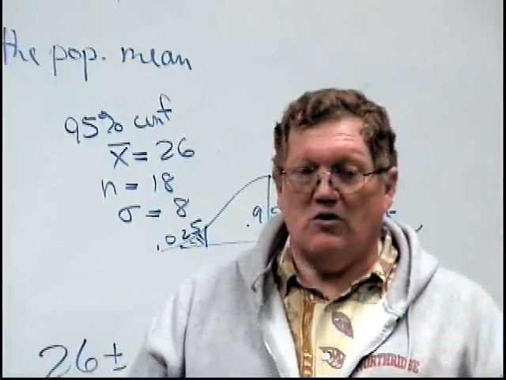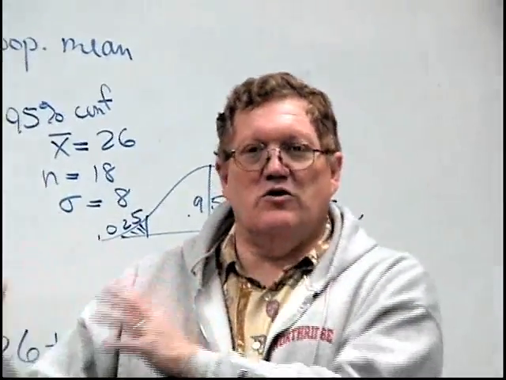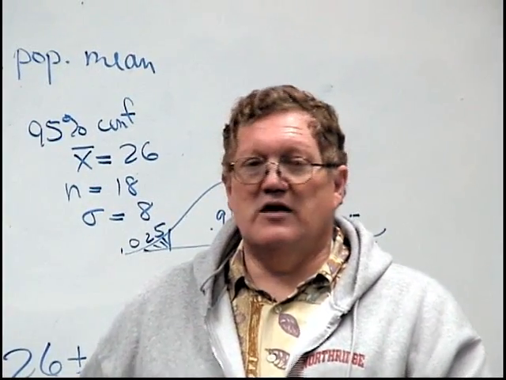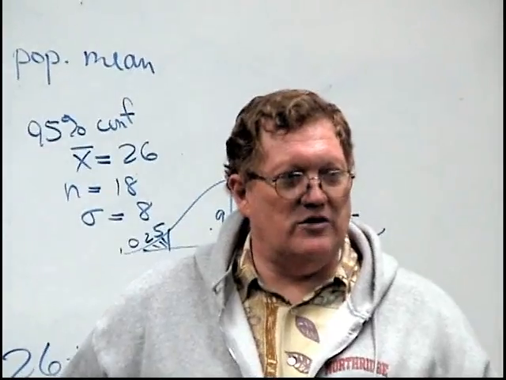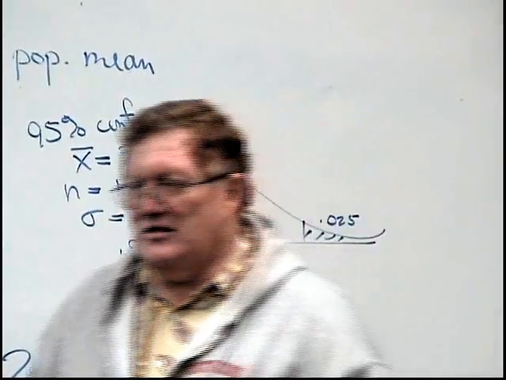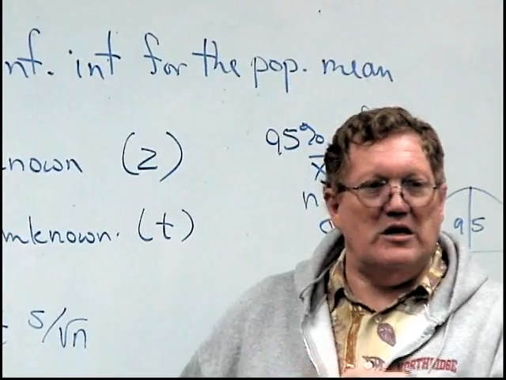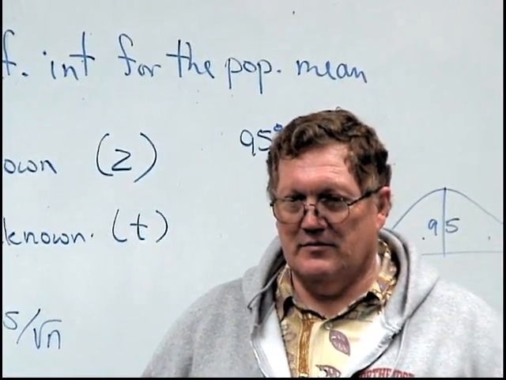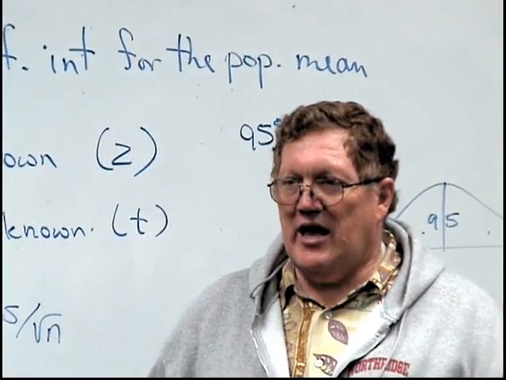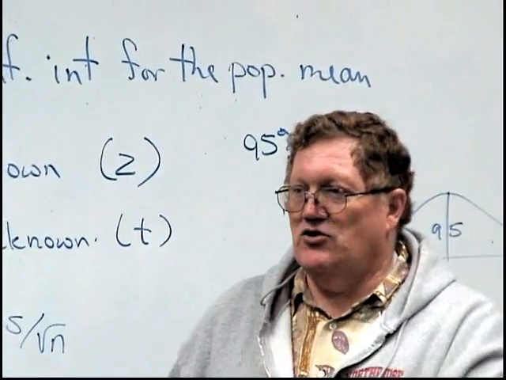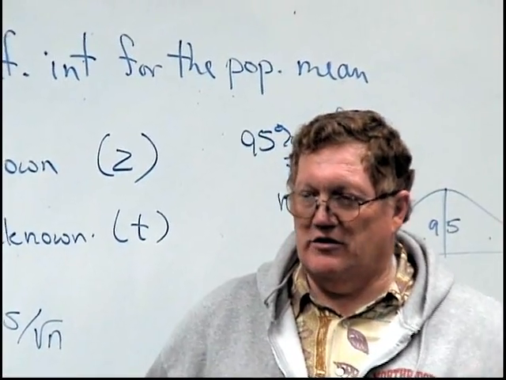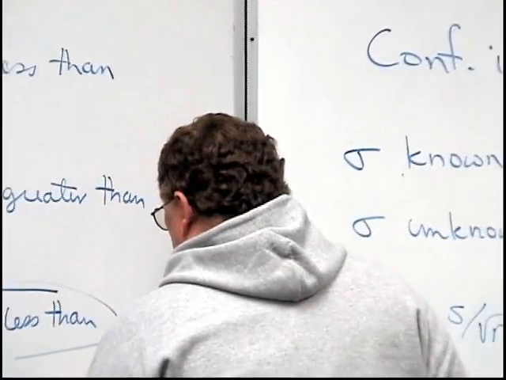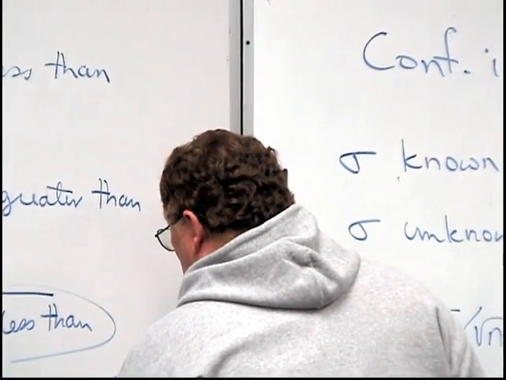Cell phones, all of them, but you don't see the words all of them. Cell phones have a standard deviation of 30. That is sigma, the population standard deviation. The next sentence said I took a sample and found a mean. What mean is that? Is that x bar or mu? That's x bar, because I said I took a sample and found a mean of $134. So I first told you sigma was 30, and then that x bar was 134.